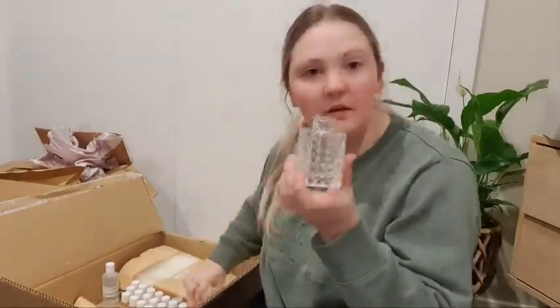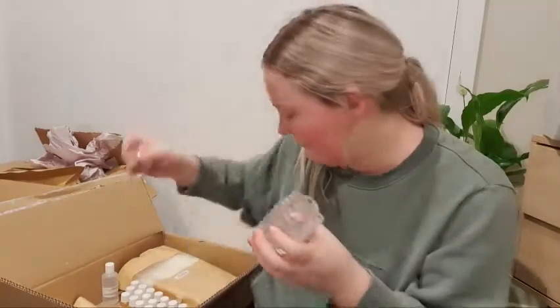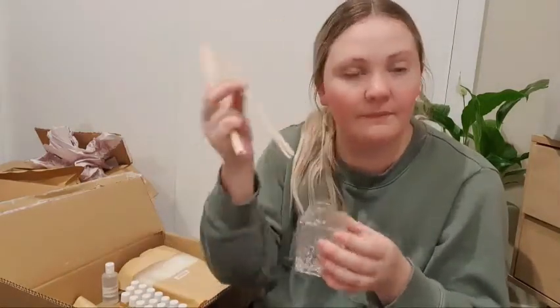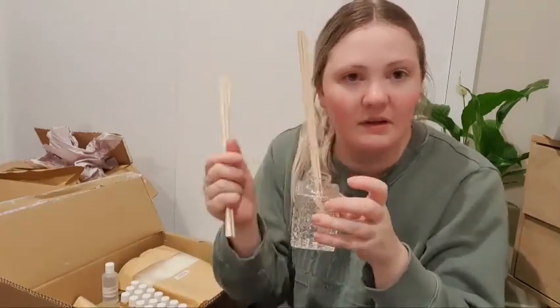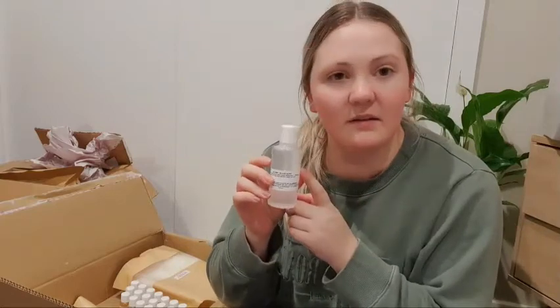I have these diffuser containers which I think are so beautiful. I got two of those — one for each of the two diffuser boxes I showed. They do have lids that just push down. I also have reed sticks for the diffusers — eight reed sticks per diffuser. They'll come packaged in the box when I sell them, and the buyer will just undo the tie, put these in, and it's beautiful.